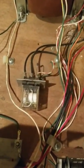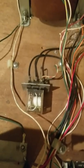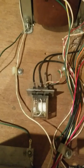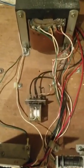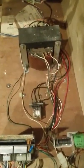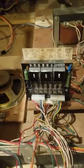Also, the relay switch. That relay switch is what makes Galaxy so unique. This was the first game to have a relay switch that made all the lights blink. So that has been replaced. All this wiring has all been replaced, redone. I actually had it done professionally. It was a little bit past my skill set, as well as having him put in that new rectifier board.